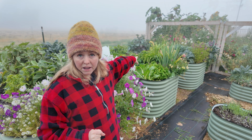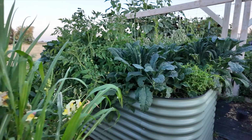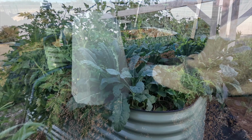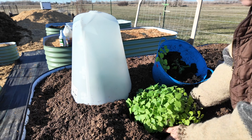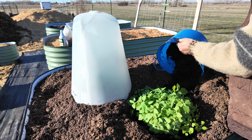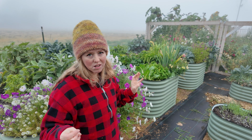And then the end bed was the first one that we planted, and it's the most tired bed right now. It has had food in it since March. I put the Grow It Now cones over the top of certain even cold weather plants to give them a head start because it's very cold in our little zone 4 in March. They survived and they have been going a very long time. So that bed is looking a little more yellow, a little more beat up, only because of the longevity.